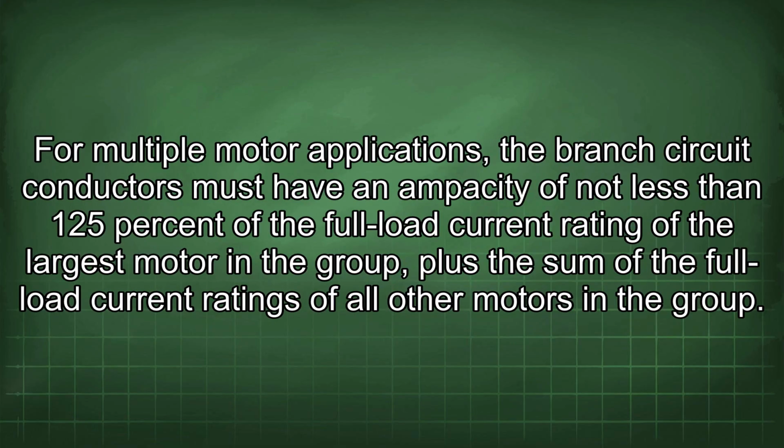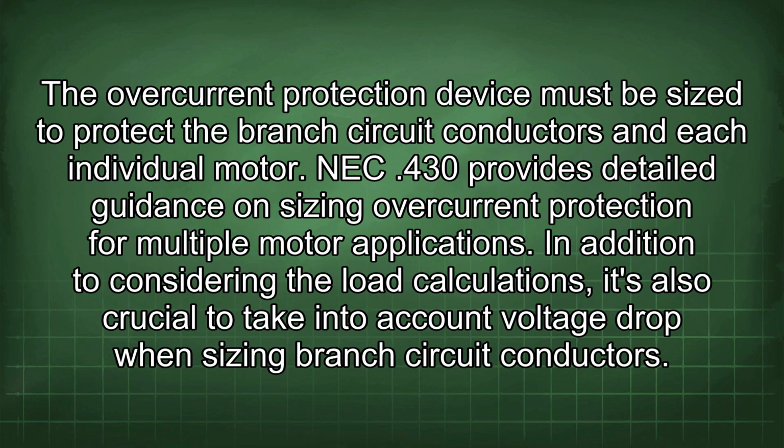For multiple motor applications, the branch circuit conductors must have an ampacity of not less than 125% of the full load current rating of the largest motor in the group, plus the sum of the full load current ratings of all other motors in the group. The overcurrent protection device must be sized to protect the branch circuit conductors and each individual motor. NEC 430 provides detailed guidance on sizing overcurrent protection for multiple motor applications.